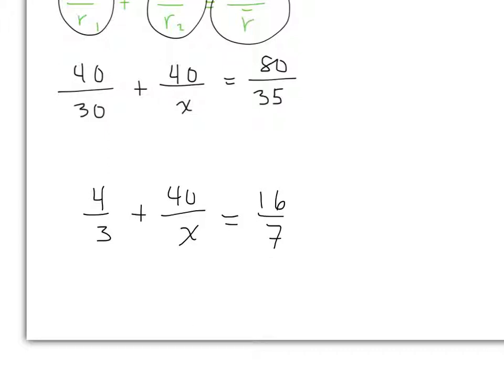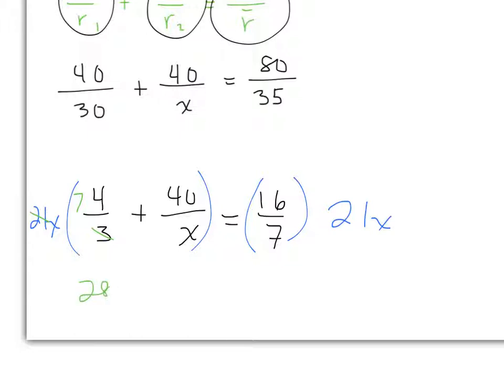You have to get a common denominator. Which is? Well, you could either do 21x or 3x, depending on. I guess do 21. I'll do 21x to clear them all out. So what do you got when you do 21 x? That'd be 28x over. Reduce them first. Sorry. So 40 over 3. Reduce. 21 over 3 is 7, isn't it? So 7 times 4 is 28x. And take 21 over that x right there.